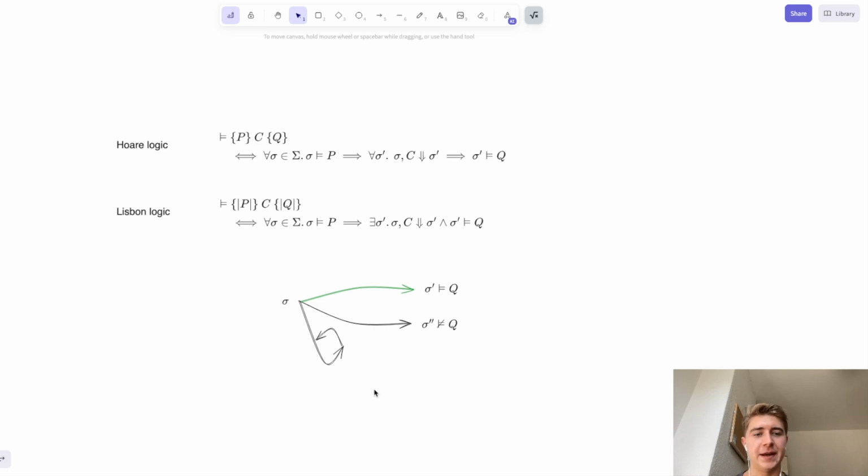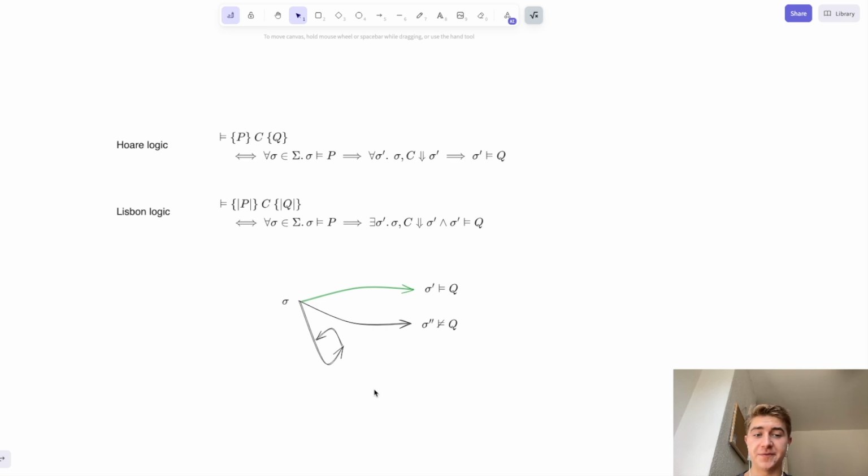It's basically this weaker version of total Hoare logic that's weaker in a different way than Hoare logic. And in deterministic programs, it coincides with total Hoare logic. But in non-deterministic programs, it has different semantics to both total Hoare logic and partial Hoare logic.